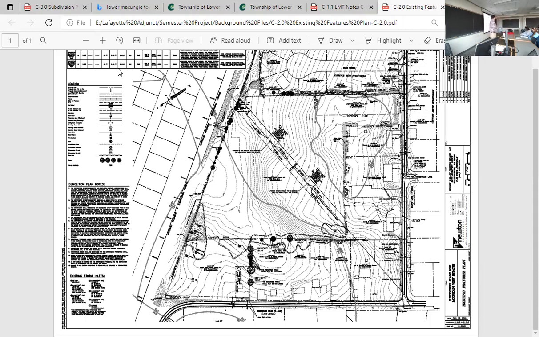Okay. So I will upload the CAD files for this. I'm going to show you how to get areas for this. I'm going to upload a bunch of different sample examples of subdivisions that we've done that you can use as a guide. What do we think this is? Let me zoom in.